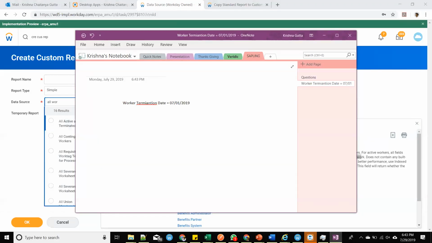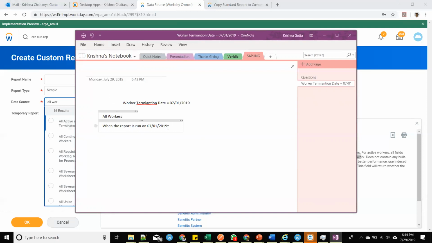Let's say the report is run on 7/1/2019. Let's say in this case, we are using a data source called all workers.